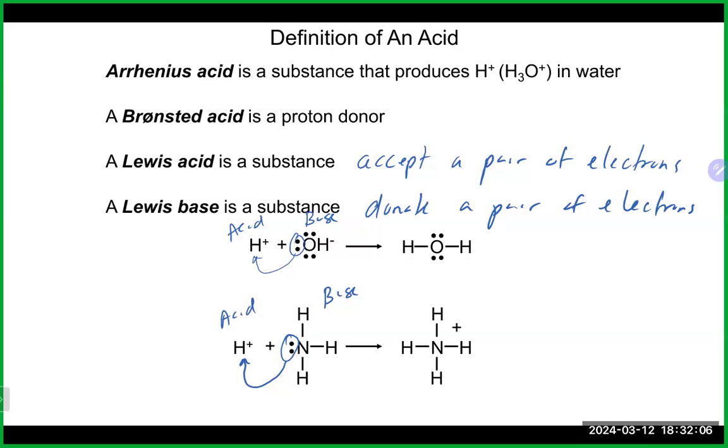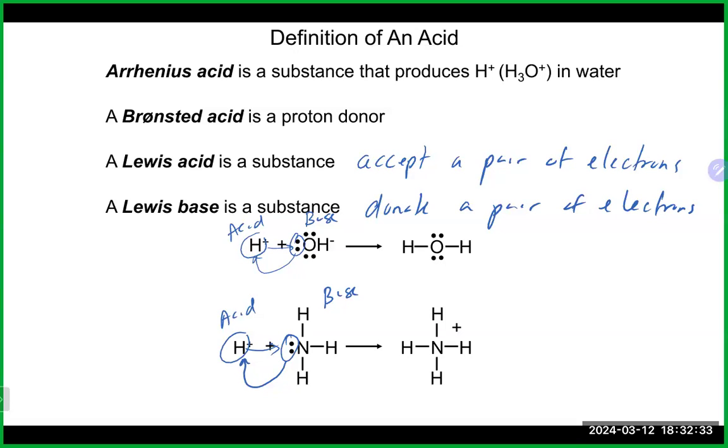Surprisingly enough, that is the same result in terms of acid and base that you get with the Bronsted-Lowry definition, right? Bronsted-Lowry definition is this guy's going to donate the H plus over, which means that's the acid and the other guy's the base. This guy's going to donate the H plus over, which means that guy's the acid and the other guy, the NH3 there, is going to be the base. So they do give you the same result in terms of what's an acid and what's a base, except that they do look at something different.